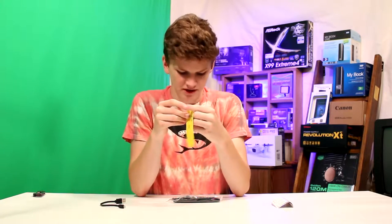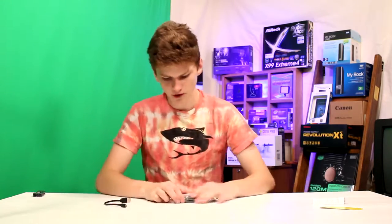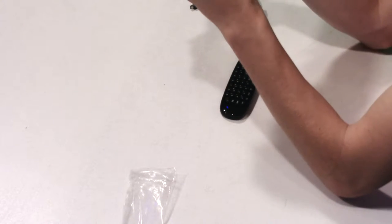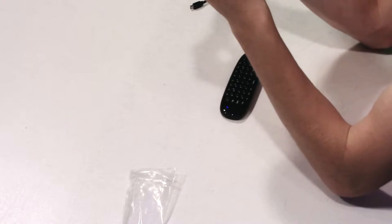There's also this card — it feels like a sticker but I don't think I can get the back piece off. We're going to open up this baggie and inside we have the very small USB receiver, which is nice — it's not going to take up a lot of space even though it does use one of your ports.